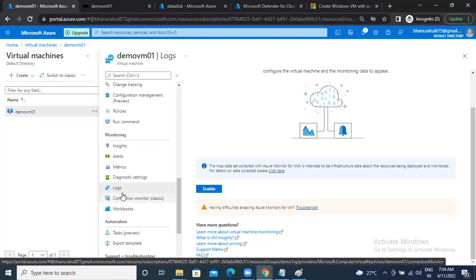We have a number of features once you connect all the VMs to the Log Analytics workspace, and we can use it in different ways. We are going to discuss that in the workspace. Suppose you enable this workspace for this VM, you can directly check the data from this option. Once you click here, the dashboard will come up.